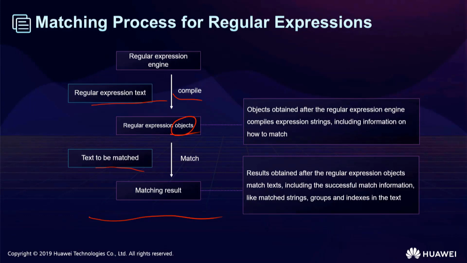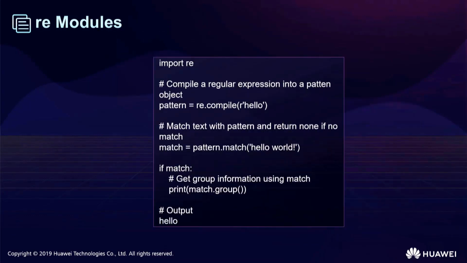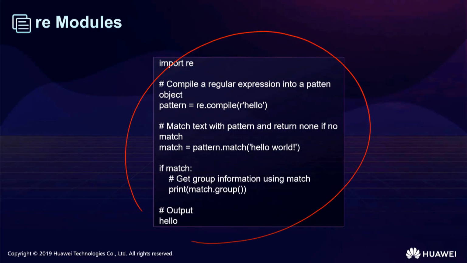To match characters between the regular expression and the text, if each character matches, the match succeeds. If any character fails to match, the match will fail. The general steps in the re module are just like that: we compile the string form of the regular expression into a pattern instance, then use the pattern instance to process the text and get the matching result. And finally we use the match instance to get the information and do other things.